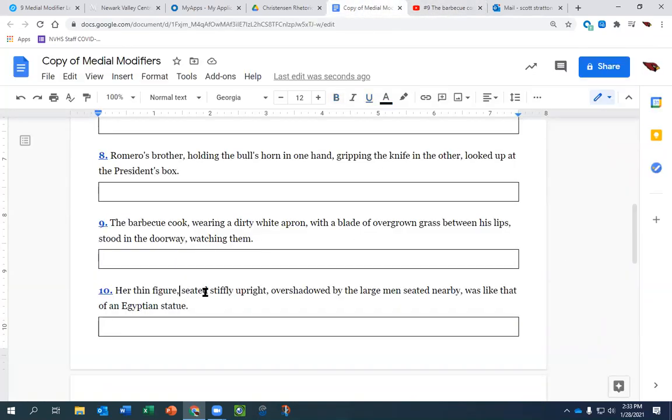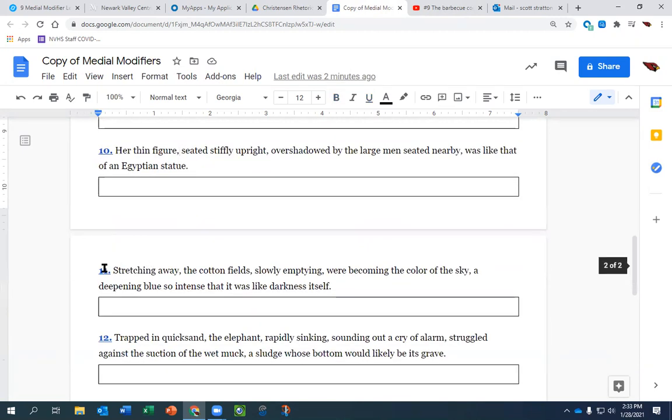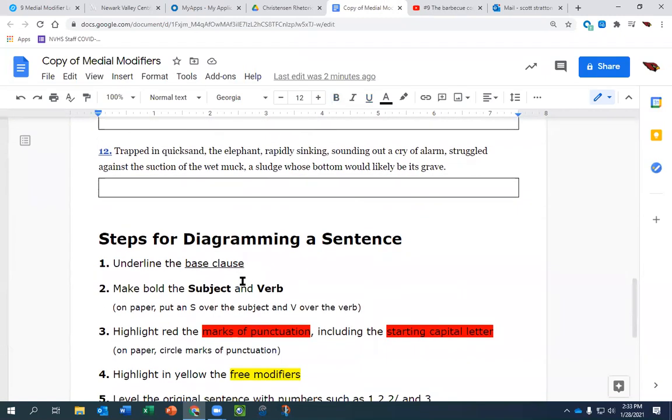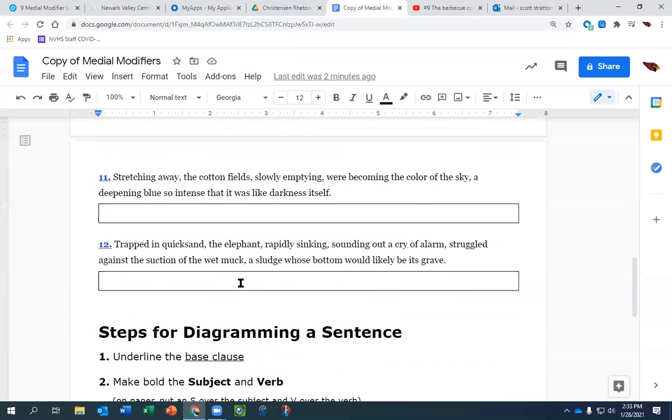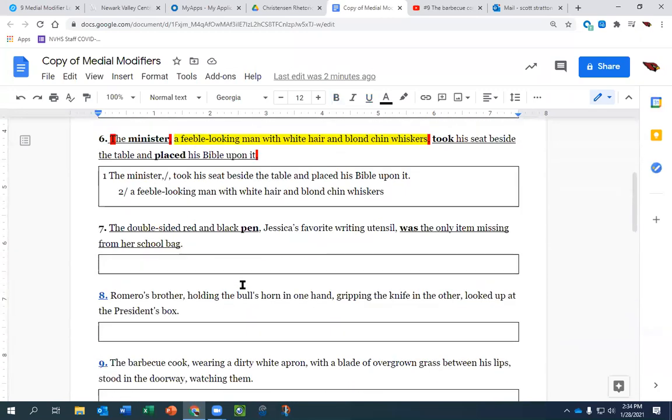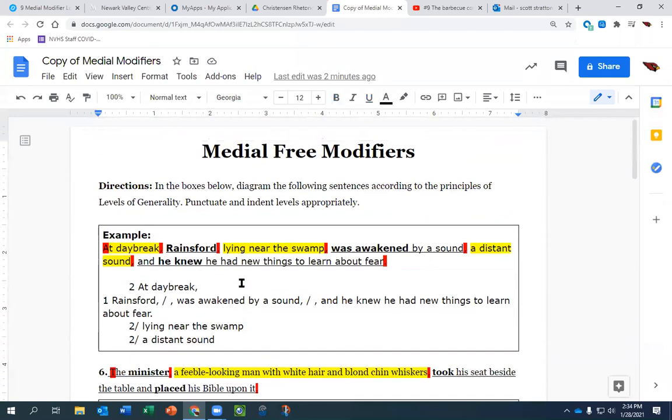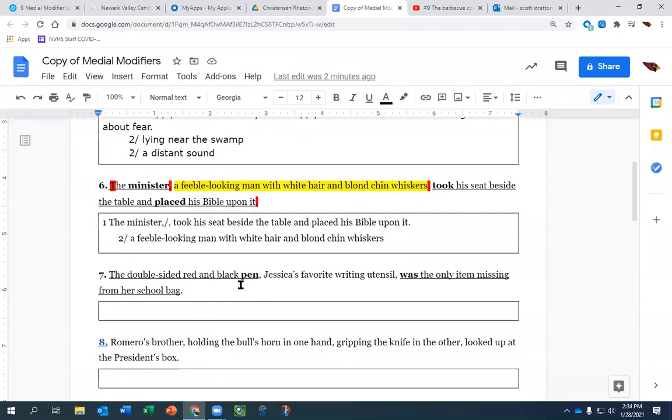So that's the other nice thing about Google Docs. Number 9 comes with a video, 8, 10, 11, 12, they all come with videos. I'm not saying those videos are exactly perfect, but they're really darn good. So you can rely on them for help or just to check yourself.